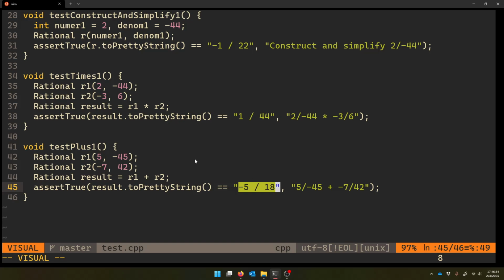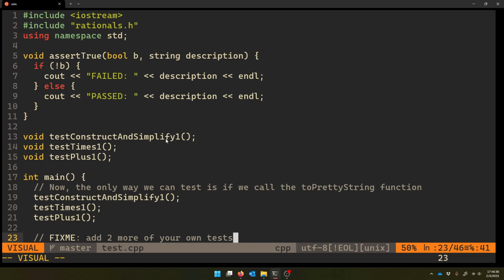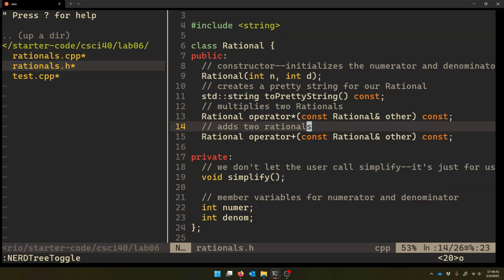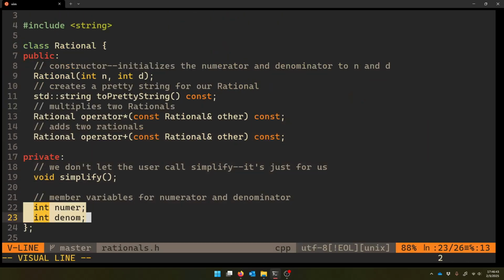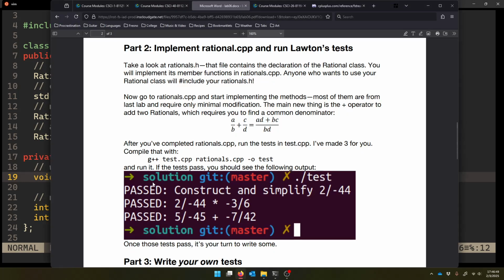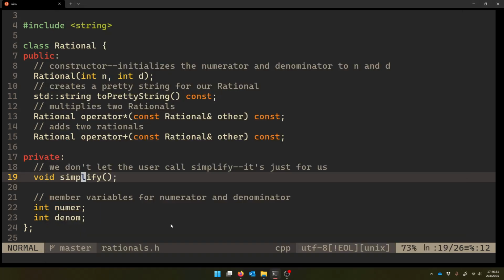So you're going to copy and paste a lot of the stuff you've already done before, and just tweak it in a slight way, because now we're using member variables instead of parameters. It's slightly different. And we have a private method now, which is very useful. So get all that working and get my tests passing.